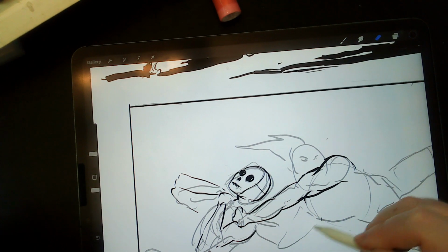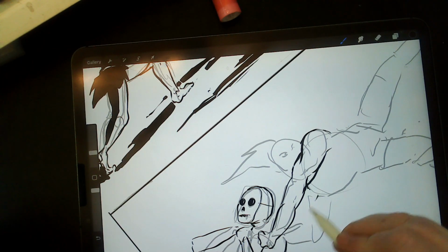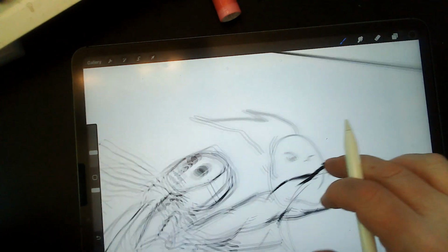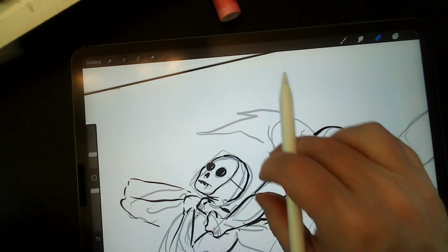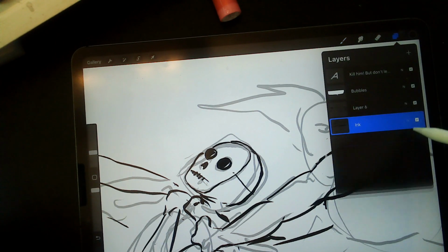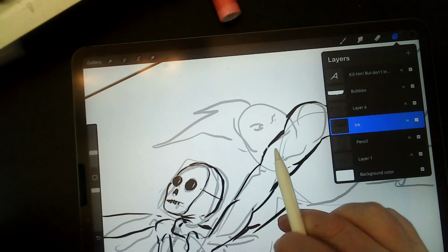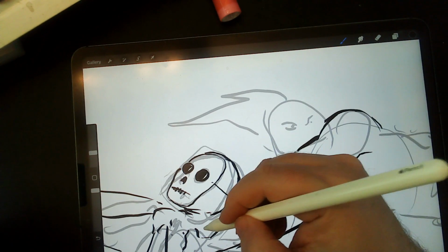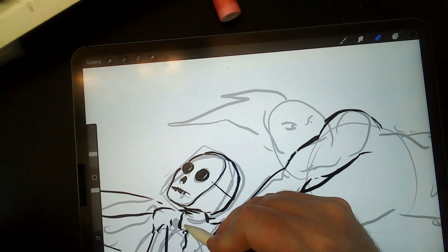Maybe it's this arm. This arm is the stabbing arm, right? So maybe he's twisting, it's like a really complicated twist here. Right. Let's pretend this is a reference layer. If we need to, we just take this layer, dull it down and draw over the top of it once we figured out all our problems. All right. That may be where we're going. Let's find out. Gotta be fearless in this world of trying to draw beyond your limits here.